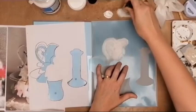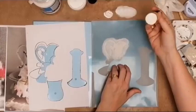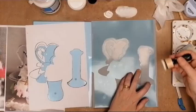So we are creating a fake silkscreen look. Grab a little bit more paint and then even it out when you run out. Just make sure that you don't have too much. So I'm going to come here where I know I have a big space to splat. Try not to go over the edge of your stencil.